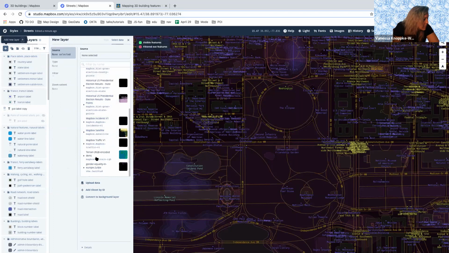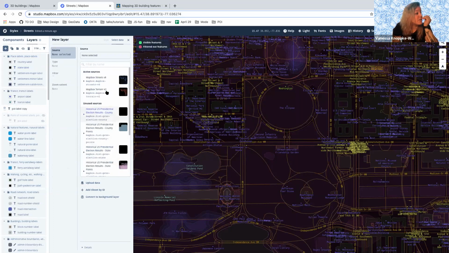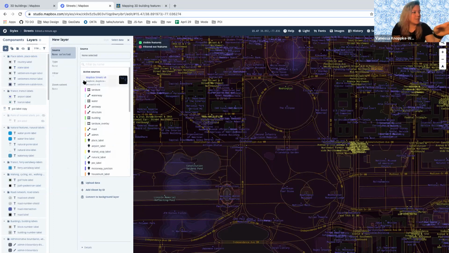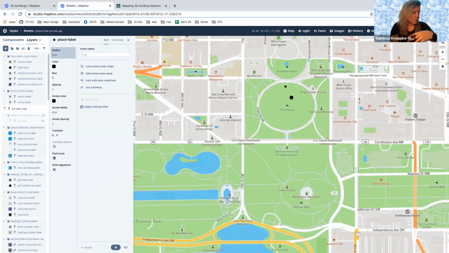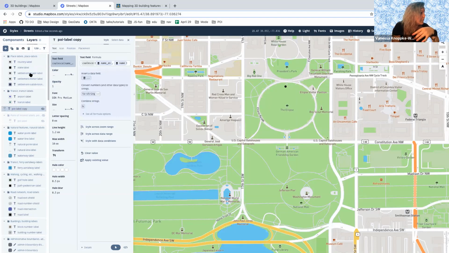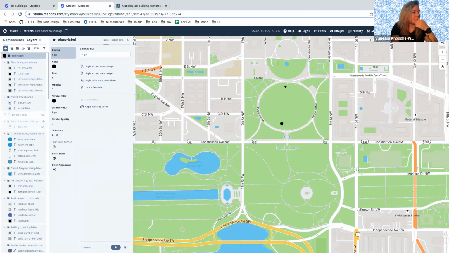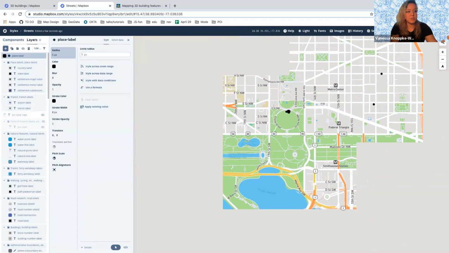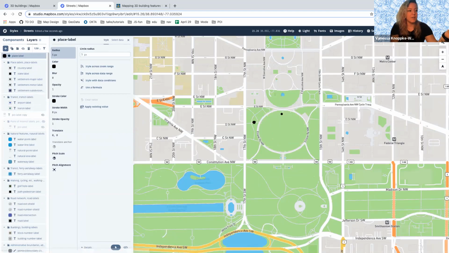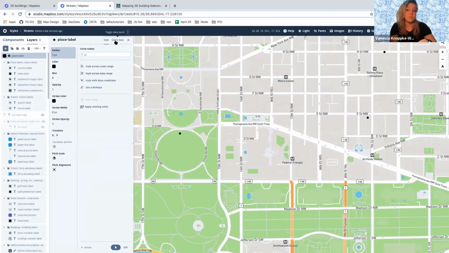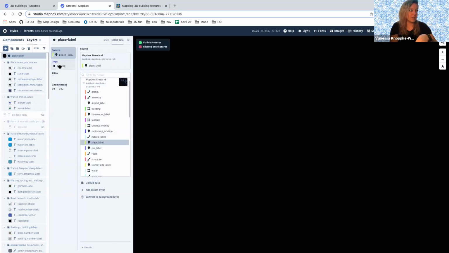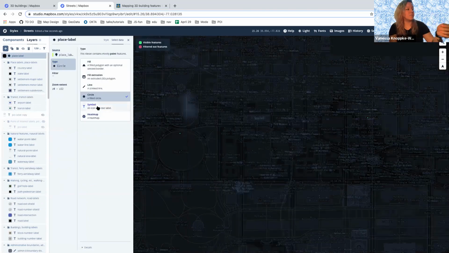We don't have an example, but then all you'd have to do is, for example, if you uploaded your own tile set, let's pretend Mapbox Streets is your tile set, and then you go to place label and then style, you would have these data layers, and it would display. You just have to style it based off how you want to style it. So these little circles are those data layers. And then if you wanted to have specific symbology relative to the points and not just be points, you go into the type data layer and make it a symbol.